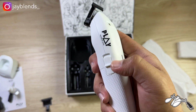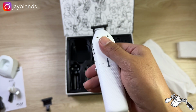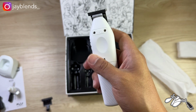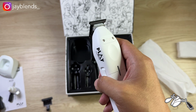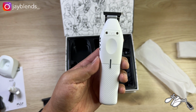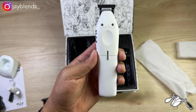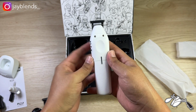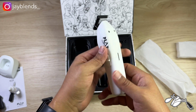You have your thumb indent, there's your power switch, you got your rubber grip, you have some grooves in the back for your fingers if you're using it to bald out. And I will say that this is a debulk monster. The TPOBplay shines at that, most definitely. It's very quiet as well, very good for children in that aspect. Very, very quiet. Let me go ahead and put the mic closer to the trimmer so you guys can give it a listen. Like it states on the box, very, very quiet, quietest in the industry. I have not heard a quieter trimmer or clipper, but that is the trimmer.